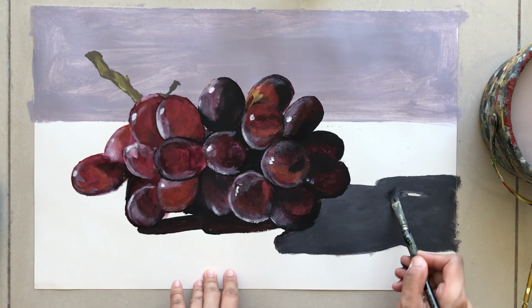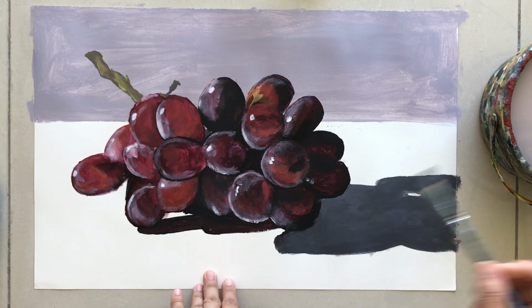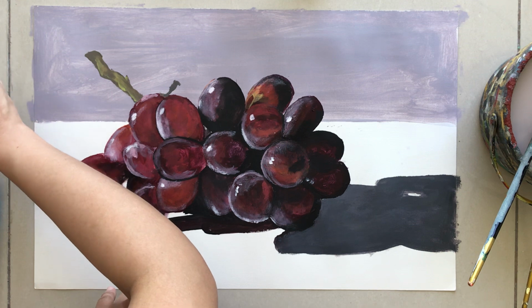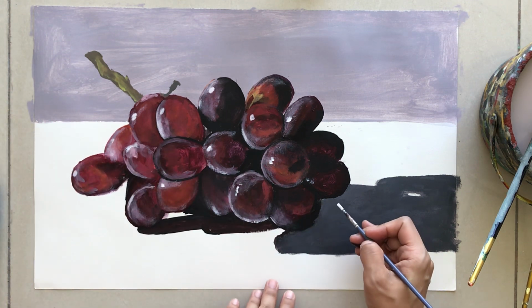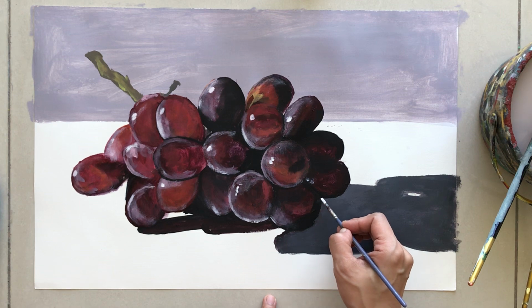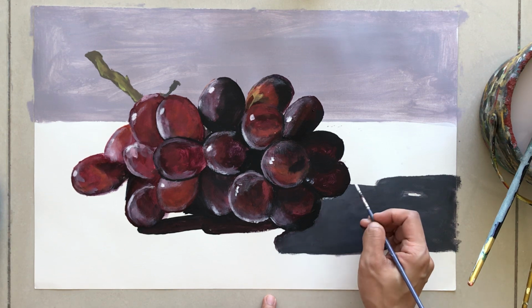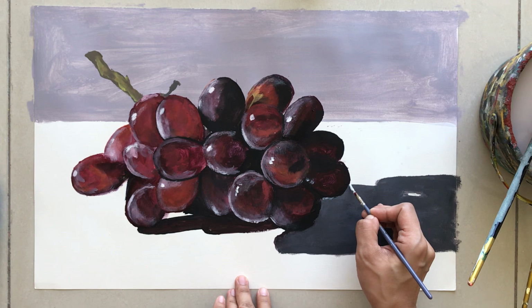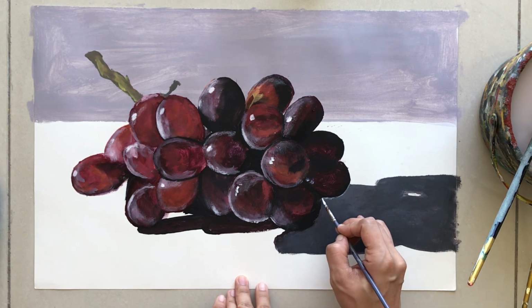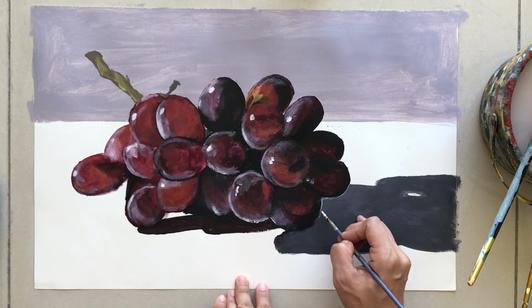Okay, now I'm gonna get some white. Let's add a little bit of that white just right under the shadow, or I mean under the grapes whose shadow is being cast on.